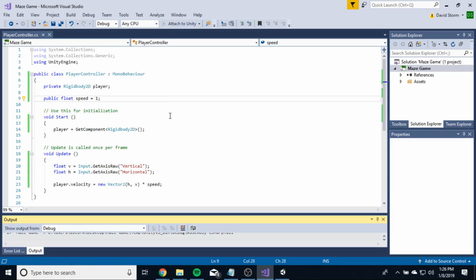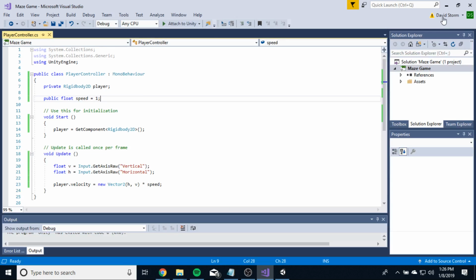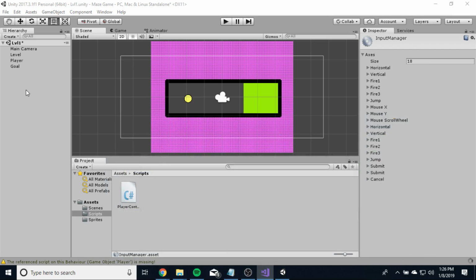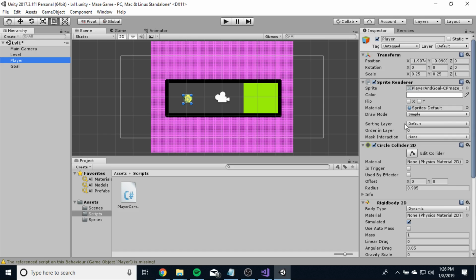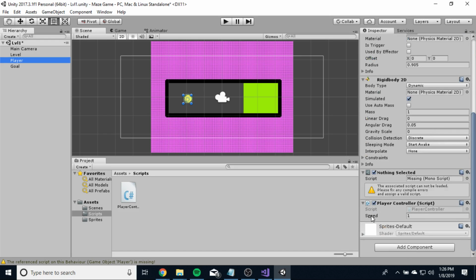So I'm going to attach that to Unity real quick, hit stop, and go back into Unity. If I select my player object and go down to the script here, I can see I now have this new option called speed. Well, where did that come from? Well, we made it. When we create a public variable in our script, it forces the Unity editor to create a new area for us to increase, decrease, or change that variable without having to go back into our script all the time. So I can increase my speed here just by grabbing and dragging, or I can type in an actual number.